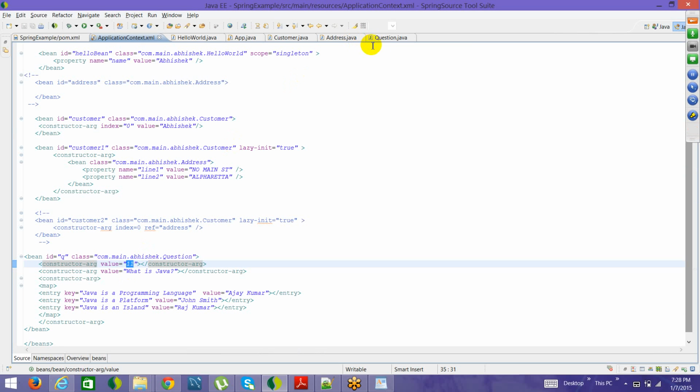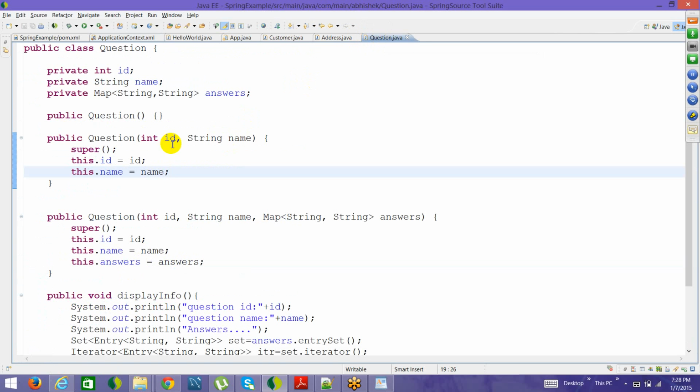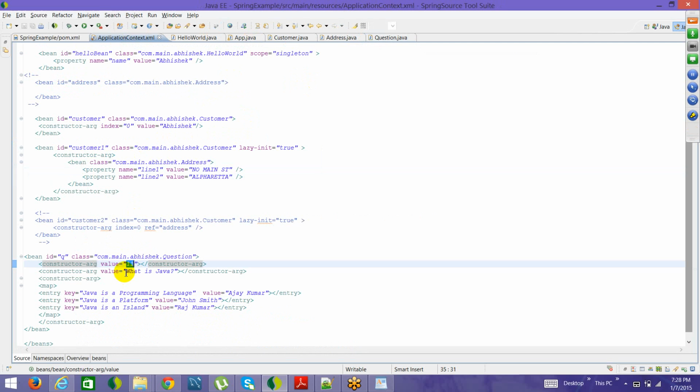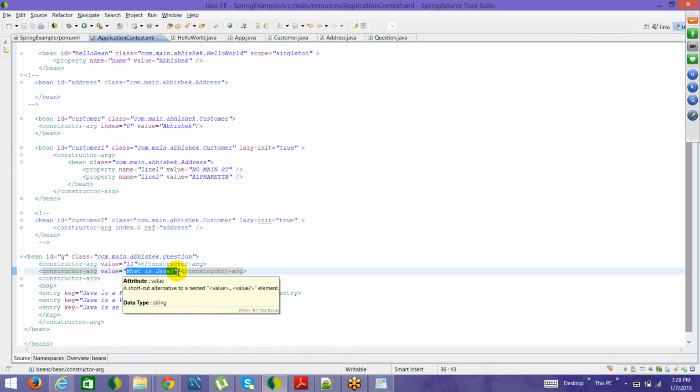Since 11 is mentioned here, and here it is an integer, if it's able to do that conversion of 11 to integer, yes, it will go ahead. So for it, the parameter is matching. The second one, which comes into picture, is this one. This is a string. It's a perfect match.